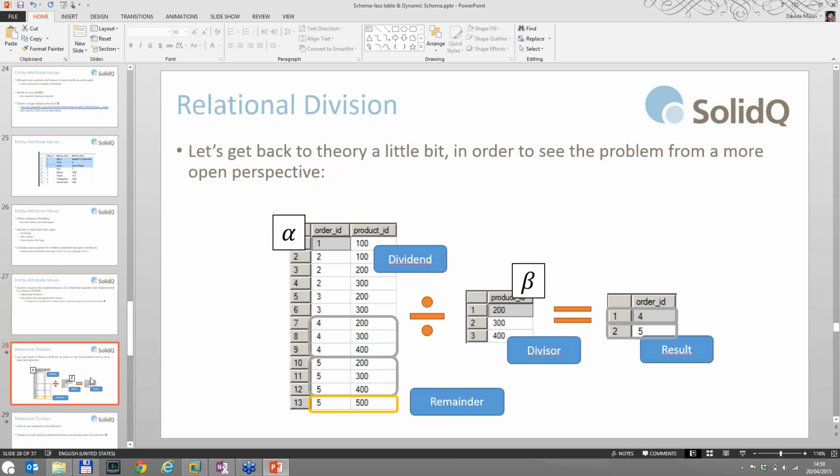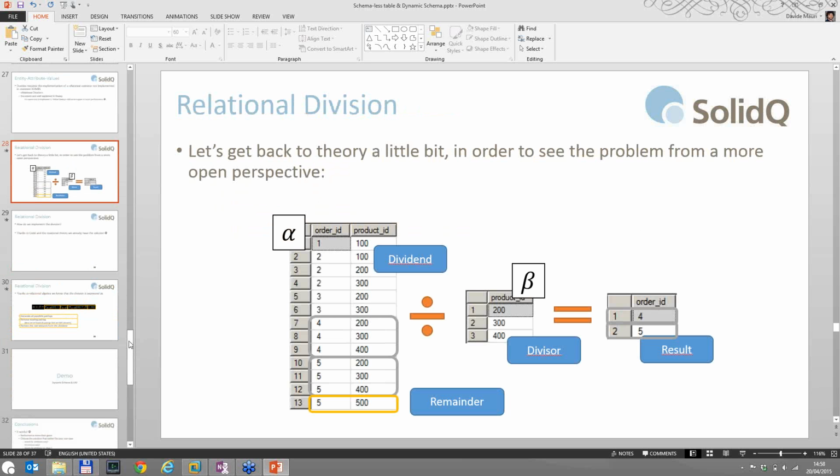We have to implement it just following the theory, and in the slides you will be able to download there is the explanation of how relational division works.